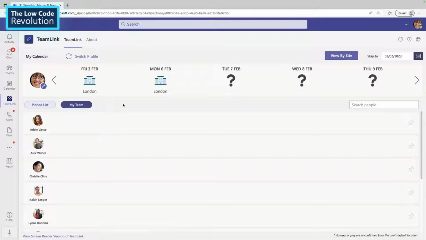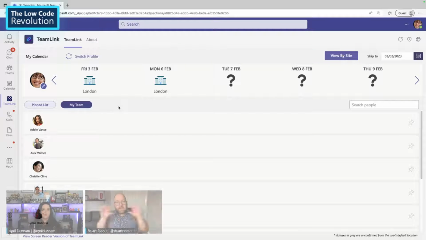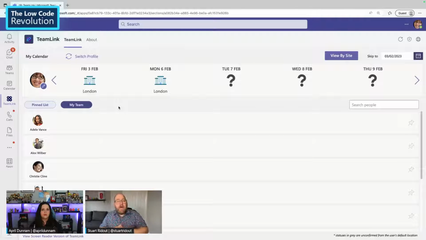If I was a manager, it would have another button here, which says My Directs. So this allows me to differentiate between my peers, my colleagues that I'm working with at the same level, and the people that I manage. And then lastly, if you install this into a team, there's another button which says This Team. So that's a really good way to take the app, put it in lots of different teams, and say, well, if I'm working with the customer X team, then here that allows me to see where the customer X people are, whereabouts. The project Y team, that will allow me to see the whereabouts of them. So it allows you to really slice and dice it in lots of different ways.